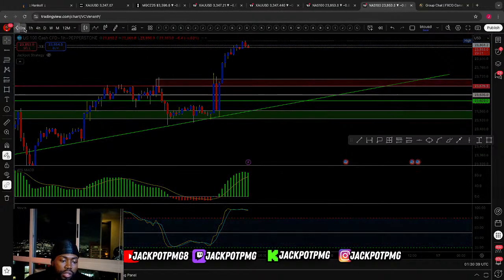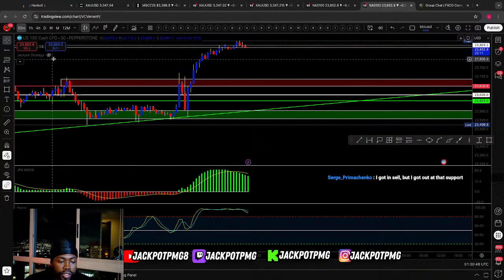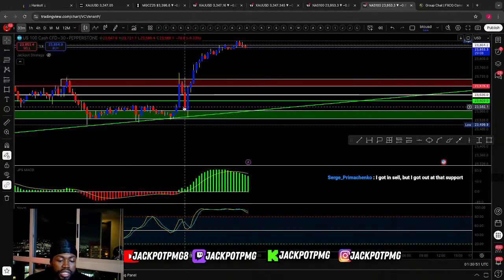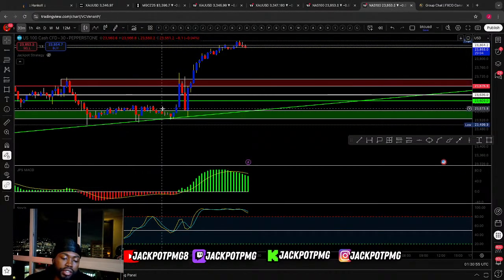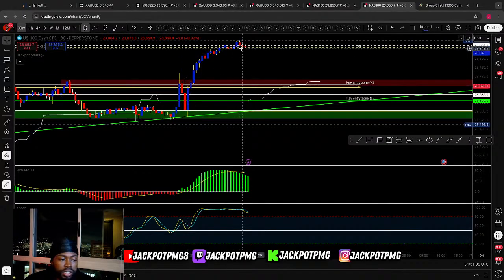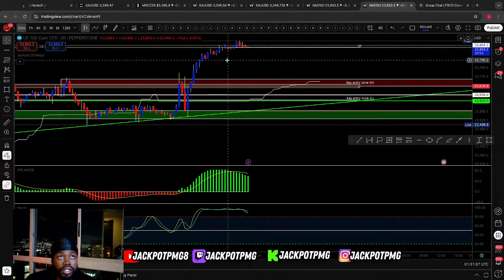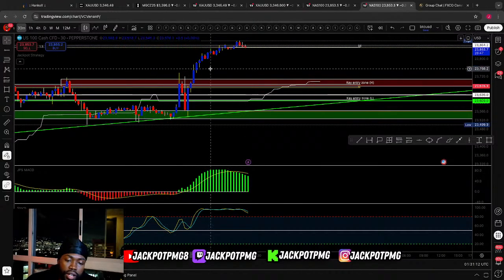Now, the reason why this move was so beautiful, I caught some of this move a little bit. The reason why it was beautiful is because we had a perfect retest. When price tried to break that key zone, we had a perfect retest right at the bottom here, and then price gave me the entry at the break of the high of the day right there, and it was literally perfect. So this is how it looked overall. This is where price broke the key high, and this is where price is currently at right now. It's pretty high. I closed my profit on this move, but I could have held it if I wanted to.